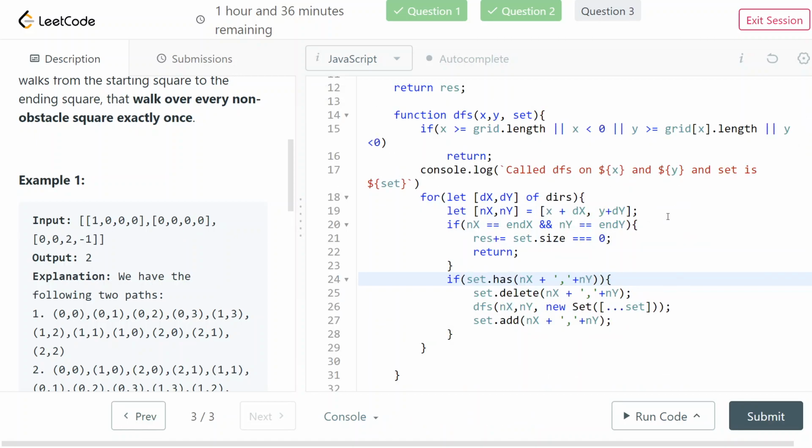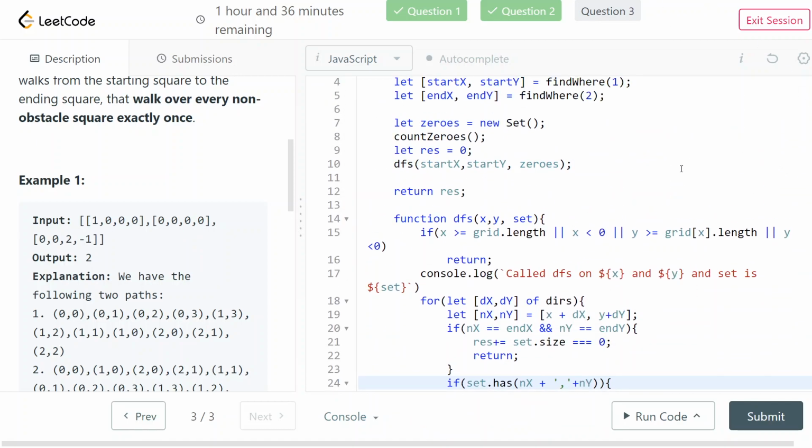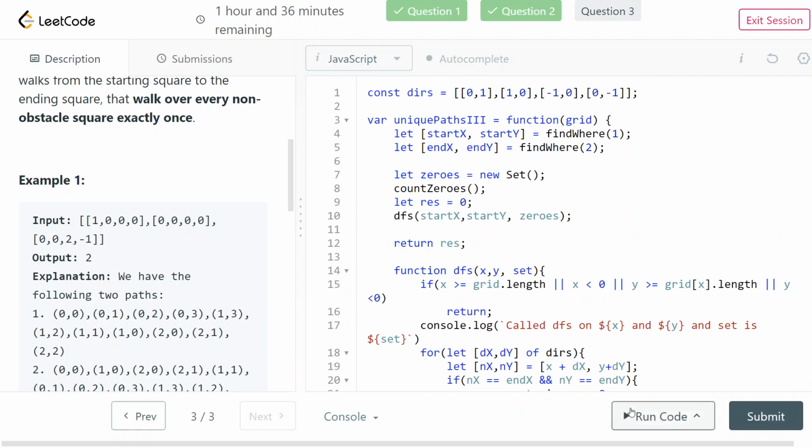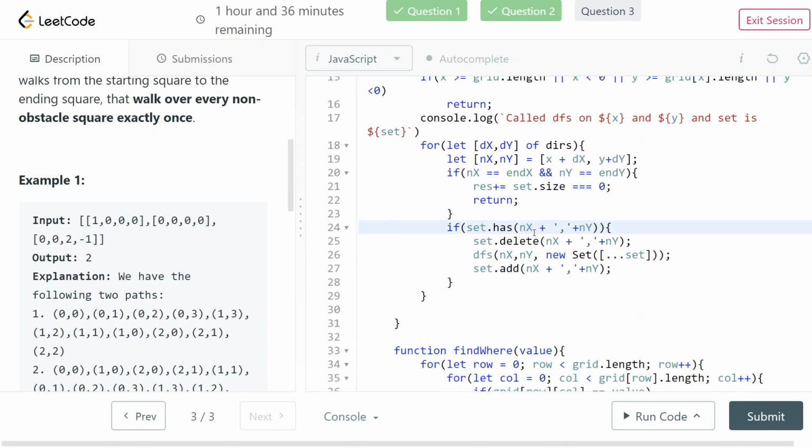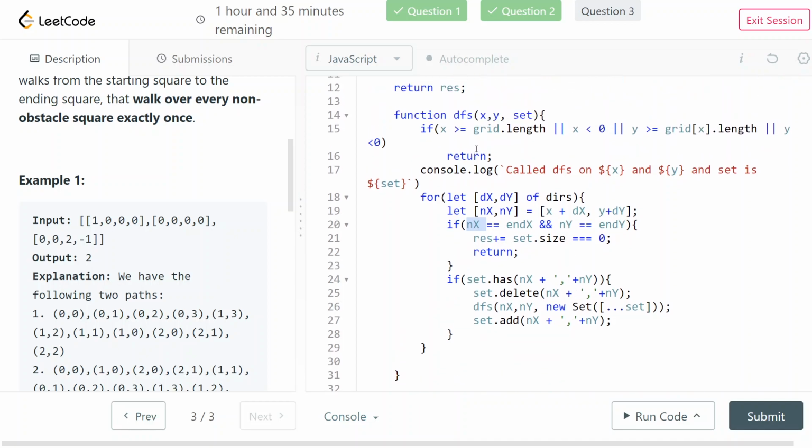Need to debug this. Start X, start Y, and X and Y are correct. Yes. This is correct.